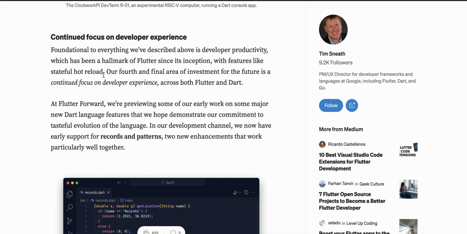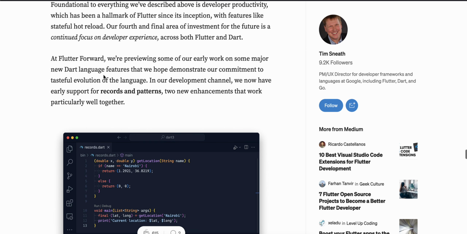Foundational to everything we have described above is developer productivity, which has been a hallmark of Flutter since its inception, with features like stateful hot reload. Our fourth and final area of investment for the future is continued focus on developer experience across both Flutter and Dart. At Flutter Forward, we are previewing some of our early work on some major new Dart language features that we hope demonstrate our commitment to tasteful evolution of the language.